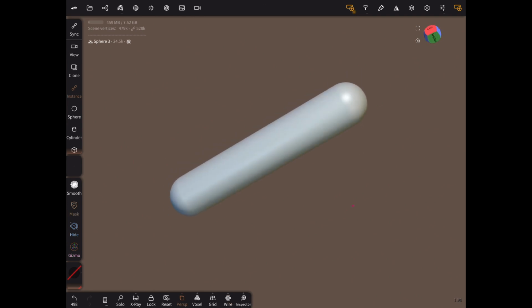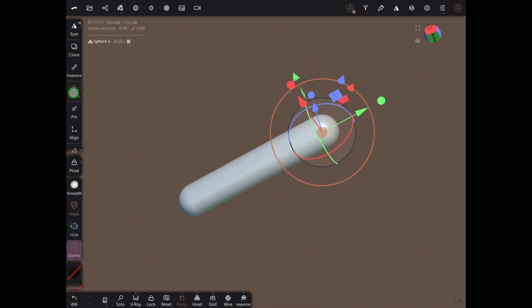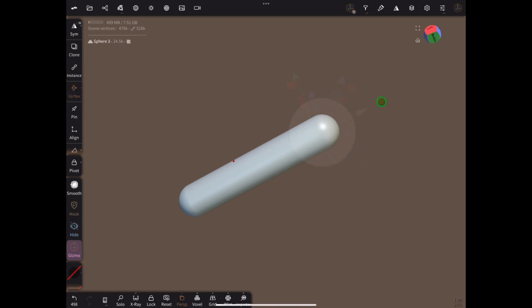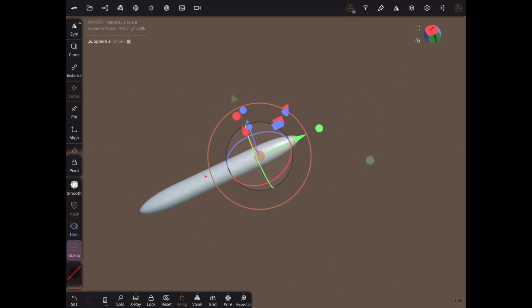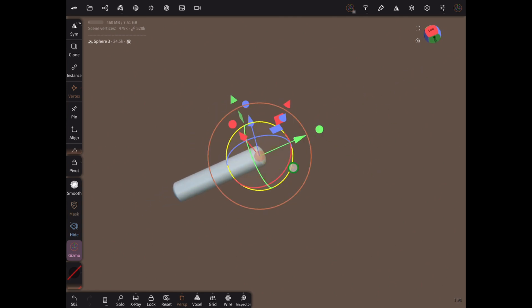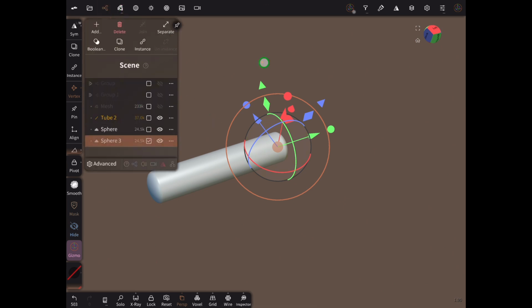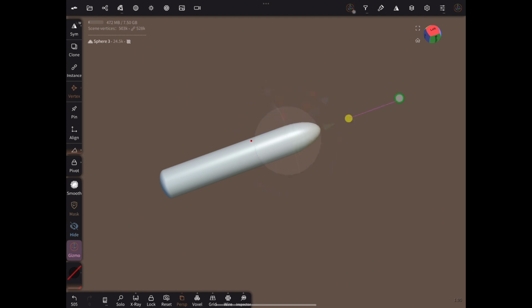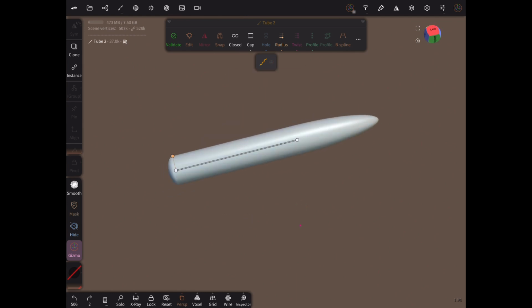Go to the Gizmo tool and select one of the spheres. On the left change the setting to vertex. You can now alter how sharp or pointed the ends are by scaling in the green direction with the gizmo. If you want the ends to be different from each other, or if your tube has different diameters at each end, just uninstance the sphere and make any changes you need. Unfortunately, if you edit the tube, the sphere won't be in the correct position anymore, so make sure the tube is exactly where you want it first.